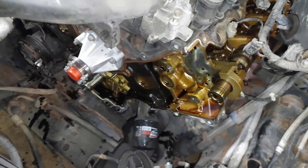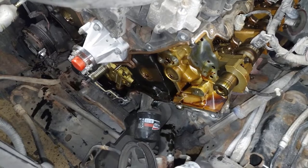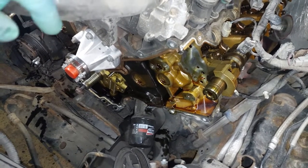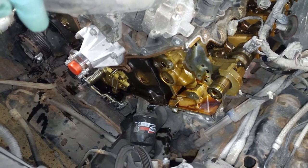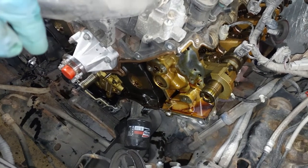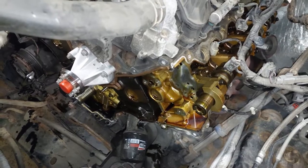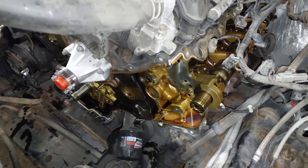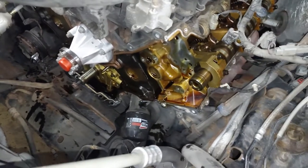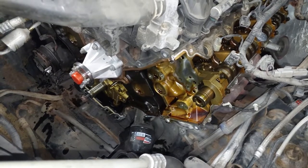I left the oil in the motor — not so I didn't have to buy new oil, but I figured that way it would catch whatever dirt and debris falls in there. Before I start the engine up, I'll drain out all that dirty oil and fill it back up with fresh clean fully synthetic oil. Again, this thing takes a 5W-20 as per the manufacturer, so I want to make sure I get the right oil back in.